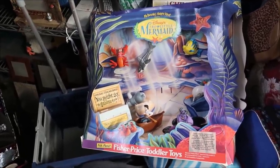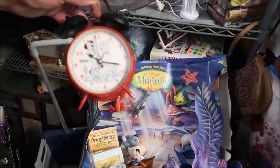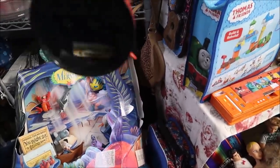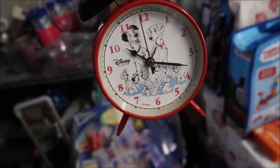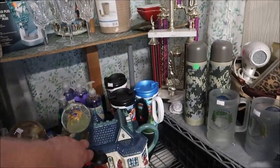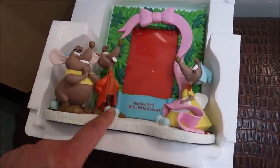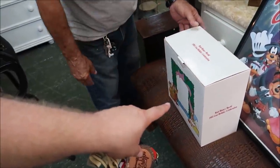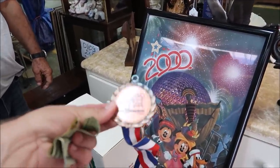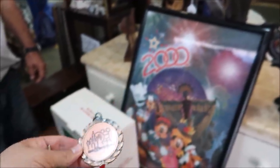Look at this cool Little Mermaid McDonald's Happy Meal set — I've never seen a whole set like this and it's made by Fisher Price. Another thing that caught my eye is this 101 Dalmatians alarm clock — it's definitely seen better days, scratched up a lot, but I think that's really nifty. If it was in better shape I'd definitely be buying it. That little Gus Gus frame is from 1995 — so I think I'm going to end up getting the cast member holiday frame, this Epcot 2000 poster, and the Walt Disney World 10K marathon print from 1995 — $35 for all of that, not a bad deal.